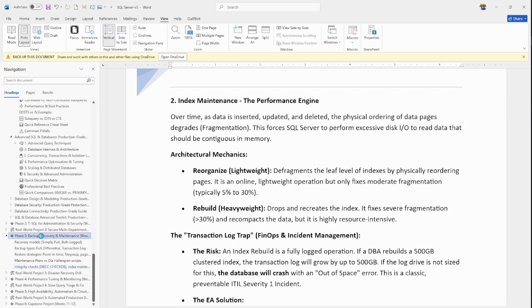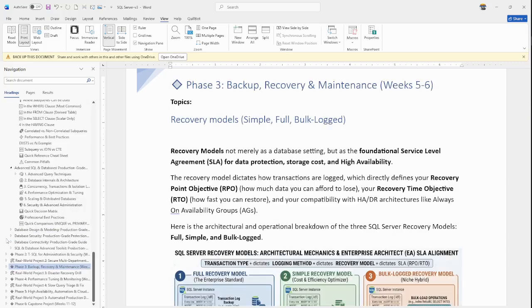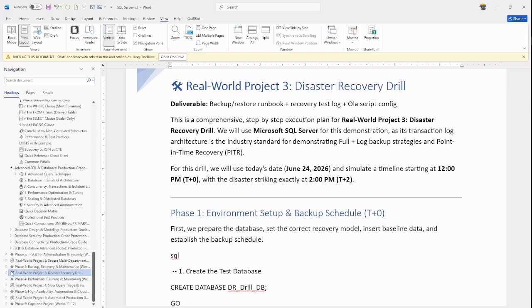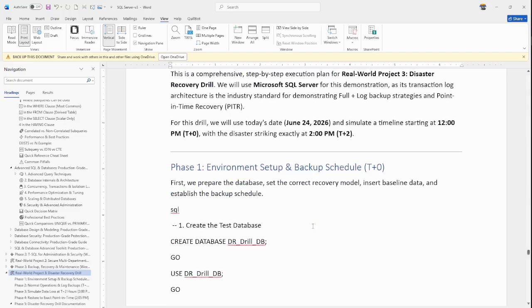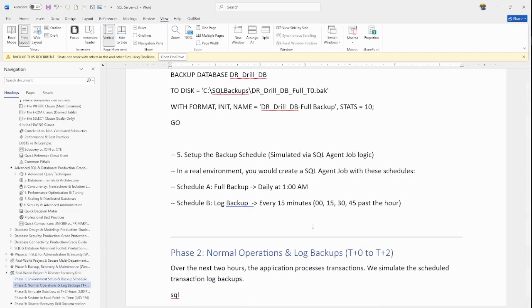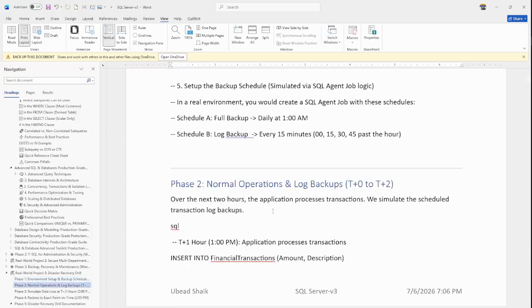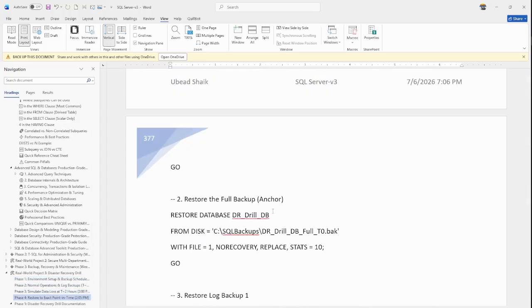You will get all that in phase 3. You will have one more drill on how to do database disaster recovery once the data goes down.